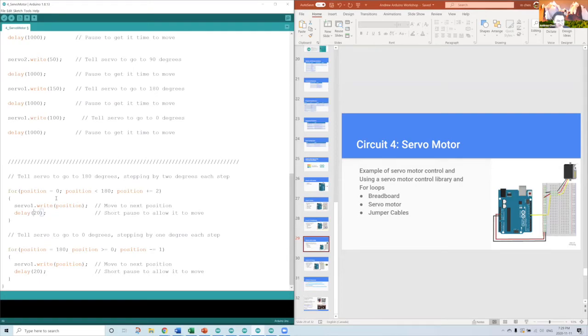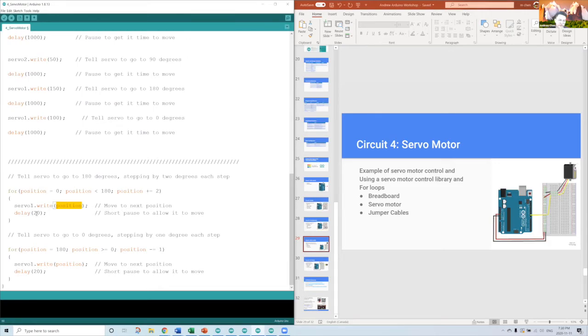So what happens here is we're using a for loop for the servo position from 0 to less than 180, which is max, for an increment of 2 steps or 2 degrees at once, right? So we're using servo1.write, the output being the position. The position is going to change, so we're just using the position variable here.